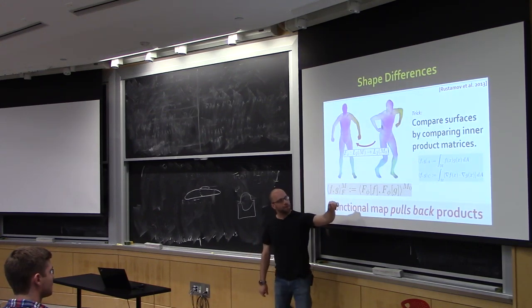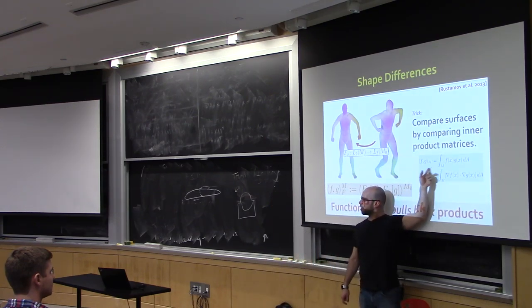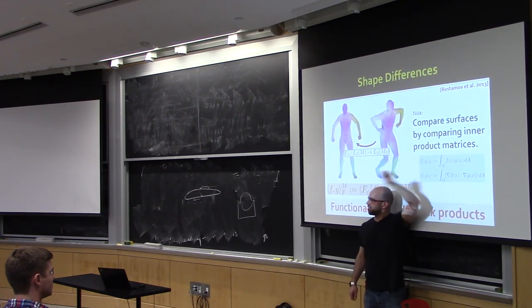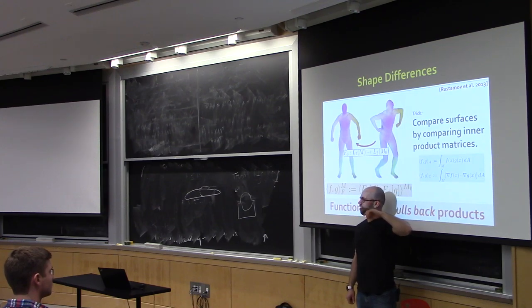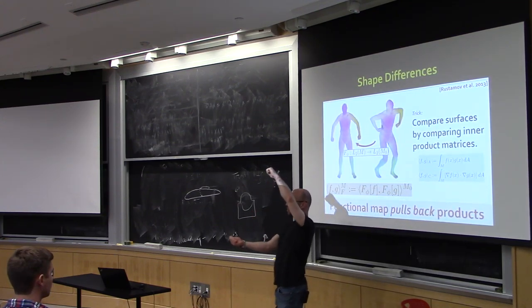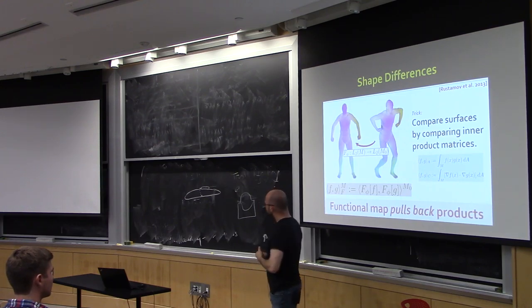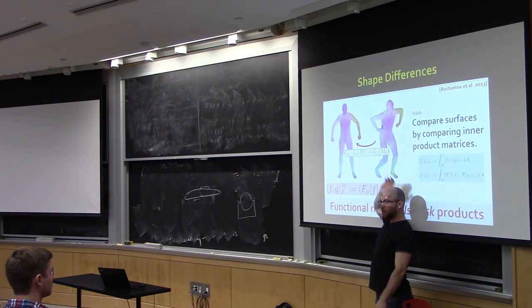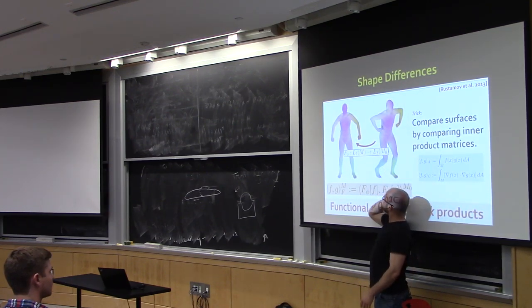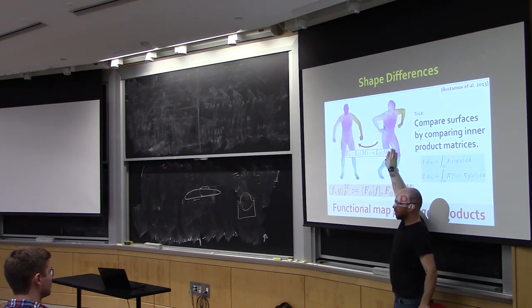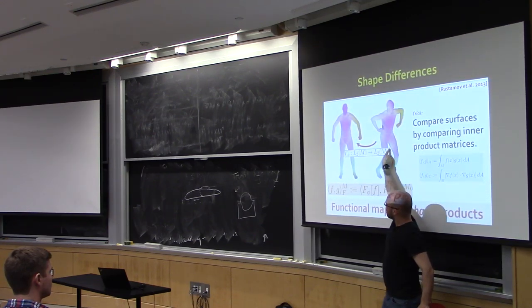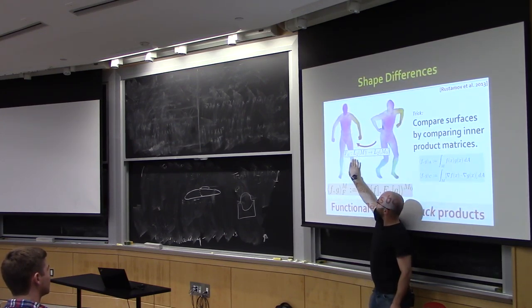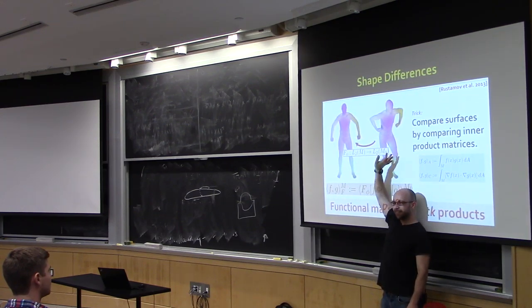So I can think of taking an inner product of functions. In fact, when we talked about exterior calculus, we covered this, right? Where if I have two functions f and g, I think of their dot product as I multiply them pointwise and I integrate over the surface. Yeah? So this is like a quadratic form that sits on R to the vertices. Yeah? So now if I have a functional map from, say, the guy on the right to the guy on the left, I claim I actually have two of these inner product matrices. Right? One where I can take two functions, take their dot product here. And another one where I could take two functions, push both of those functions to the other surface, and then take their dot product. Right? If you think about it, that's like pulling this guy's inner product form back to the first one.